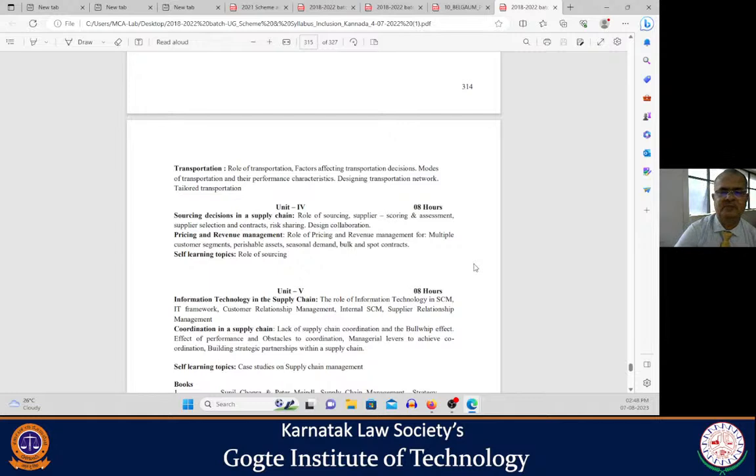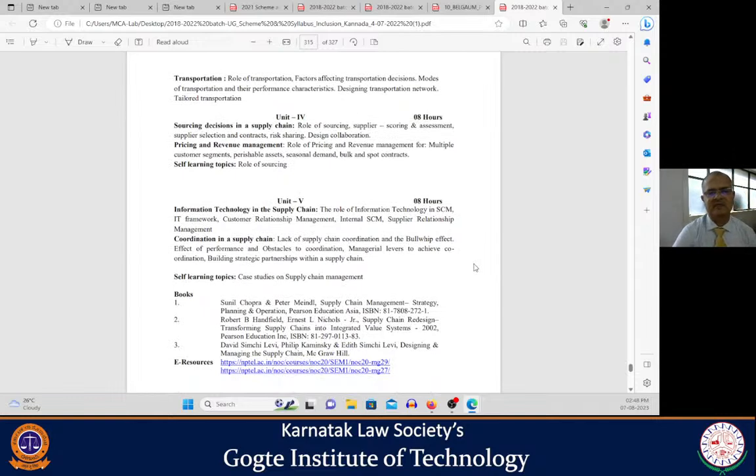And of course, when people are going for higher studies, one of the most preferred areas for MS is supply chain management. Also, here sometimes we give a case study for understanding more about supply chain management. There's one good textbook for supply chain management, by Sunil Chopra and Peter Meindl, a good textbook, or a lifetime reference textbook, you can say. So that's about the subject, supply chain management. Thank you.